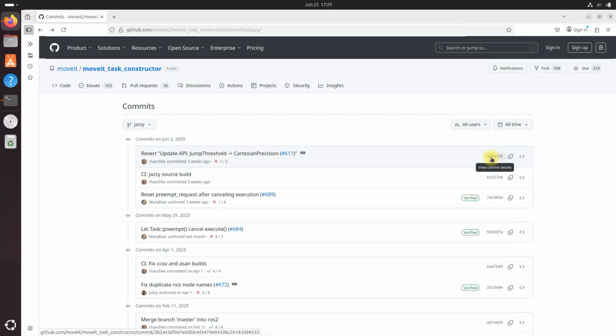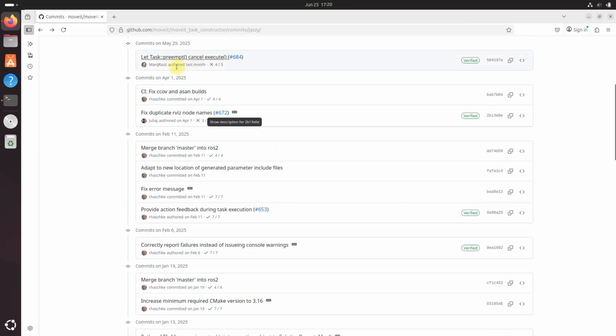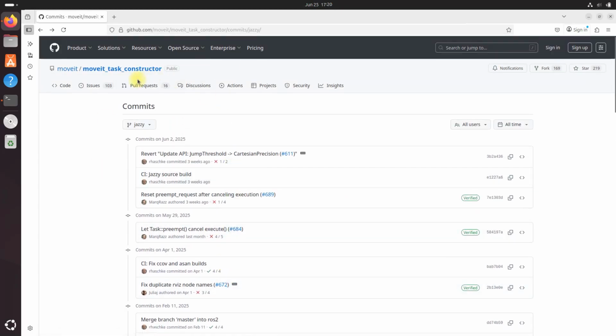Very common issue where the maintainer is constantly updating and sometimes improving things, sometimes not. And things can break. I've had a lot of experience with things breaking sometimes on using this MoveIt Task Constructor because you can see he makes changes quite a bit. Every few months he's making some changes, even though the ROS2 Jazzy distribution has been stable for a couple years.